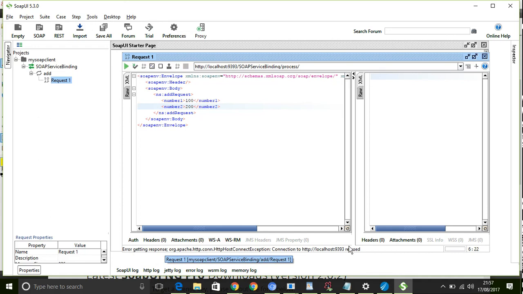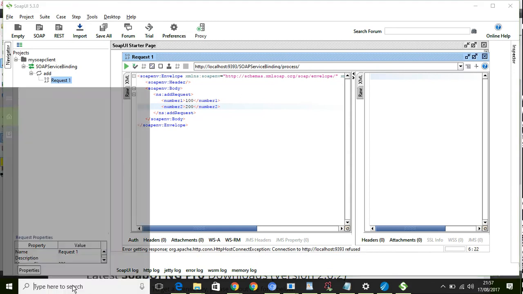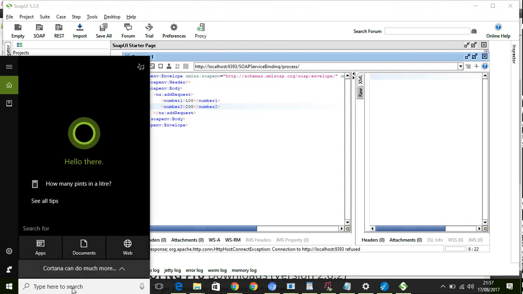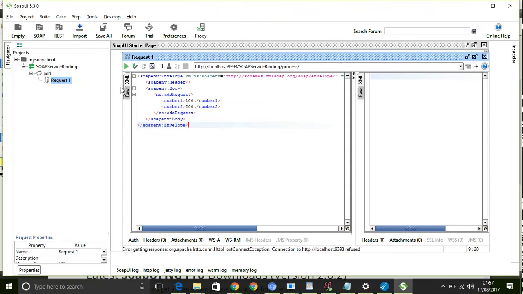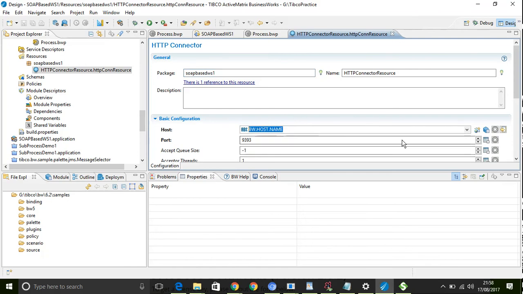Okay, here I'm getting the error connection refused. When this happens, whatever host name you are giving in the HTTP connection is wrong. Sometimes localhost doesn't work there. So let us find out the host name, or let us try to give the localhost value directly over there. Let us come here, and instead of this variable name, let me take a literal value, and here I will add localhost. Let's see whether this works.